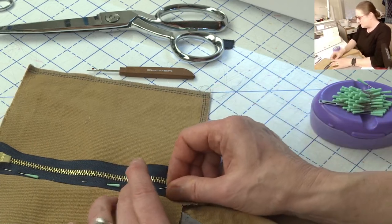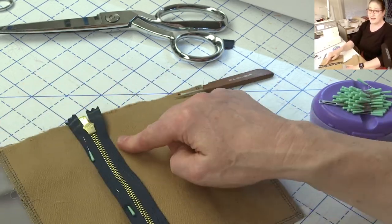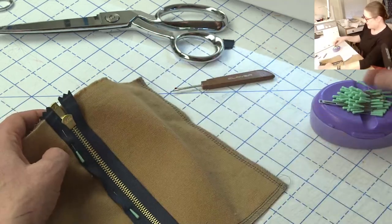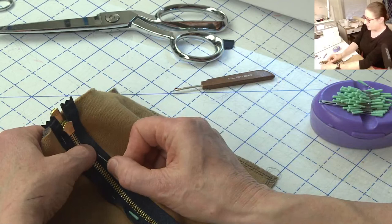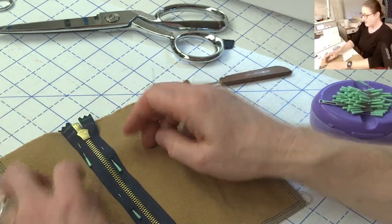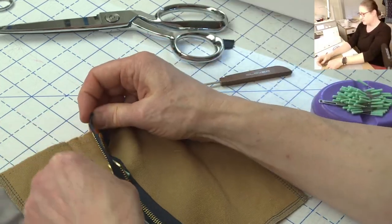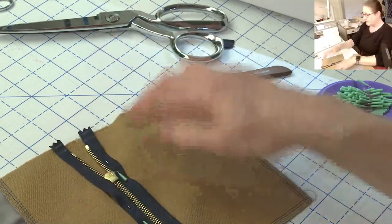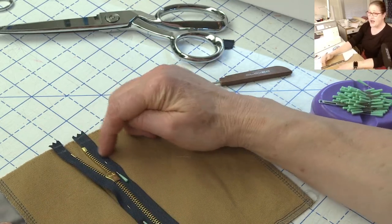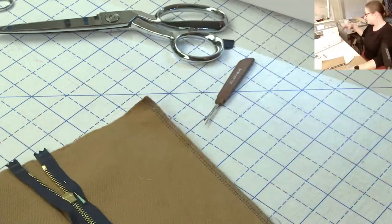Now, I don't have the luxury of working with a zipper that's longer than I need. So what I'm going to do now is take another pin and put it right here on the side I'm going to sew. Then I'm going to take this top pin out and unzip my zipper a little bit so I can start sewing from the top edge and not have that pull be in the way. So see how I have it set up?